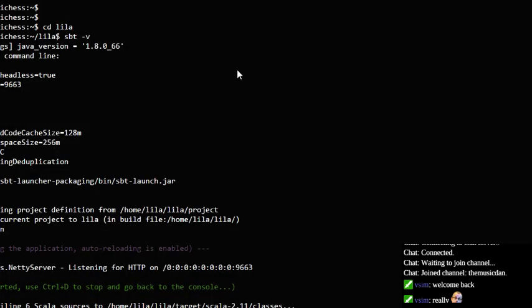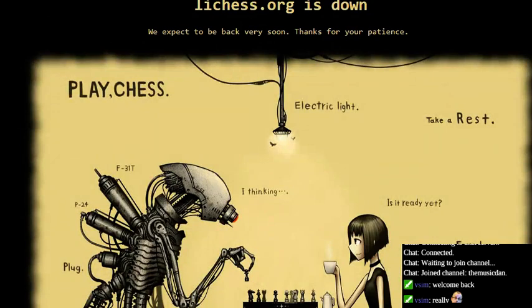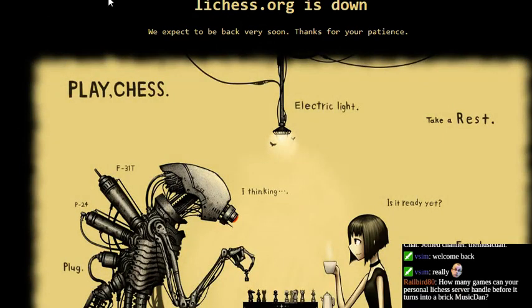So, okay. Apparently, lichess wants to do some compilation just because I changed the configuration file. Sure, why not do some compilation? See if that bothers me at all. But yeah, no, it's trying to reload this. It'll keep reloading. You know, that's a good question, Railbird. Let's find out.